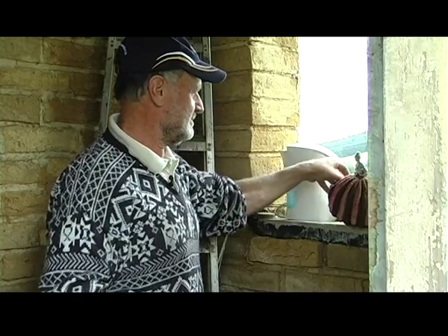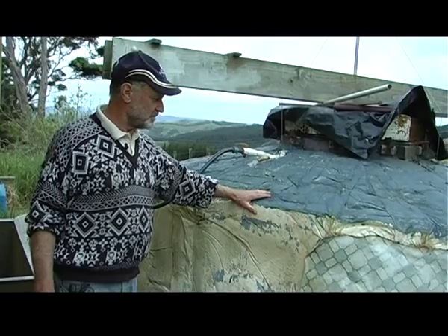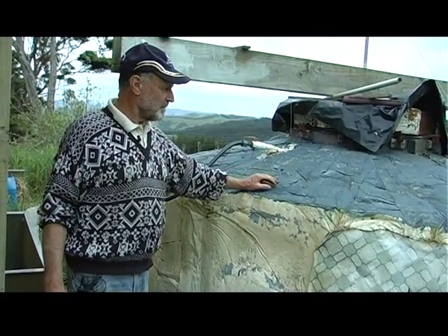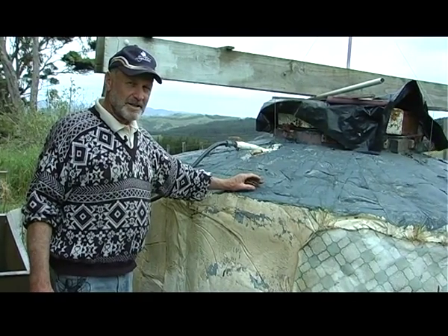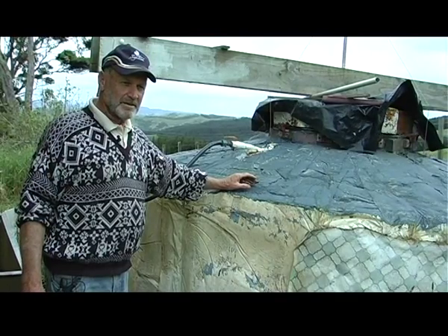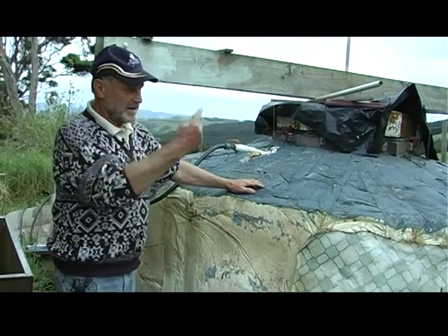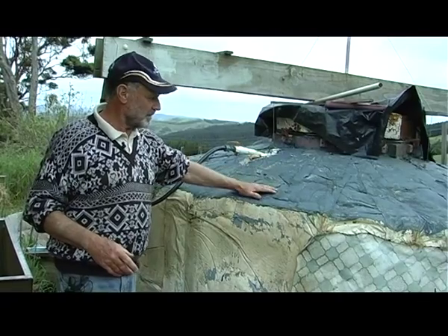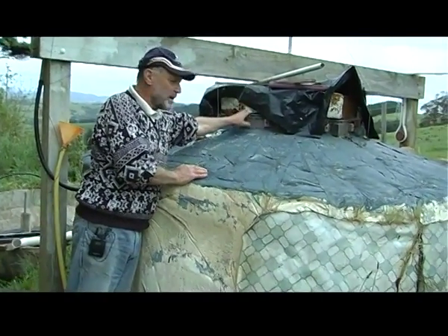The outside is urethane foam — that's insulation — I've just put the foam on and painted it. Inside that I've got a concrete cylinder. I constructed it in panels, then strapped the outside and plastered up. It's got a plywood top. The fluid comes right up into here — this is the moat section.